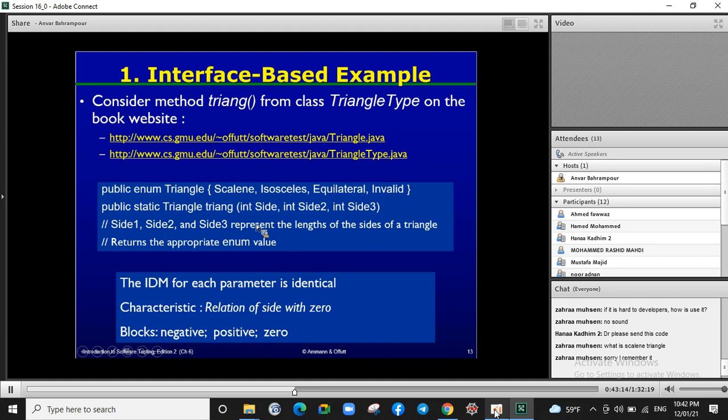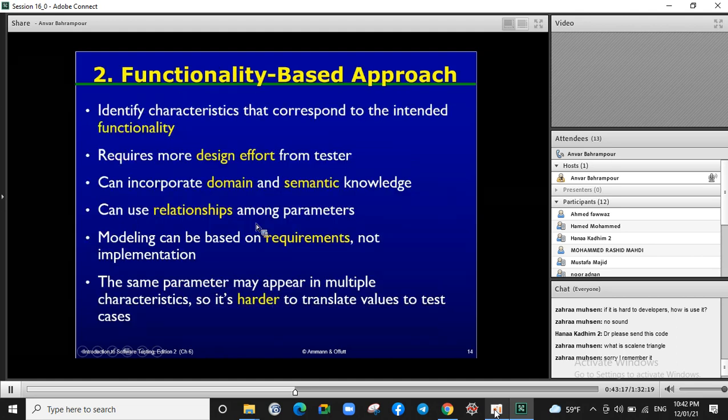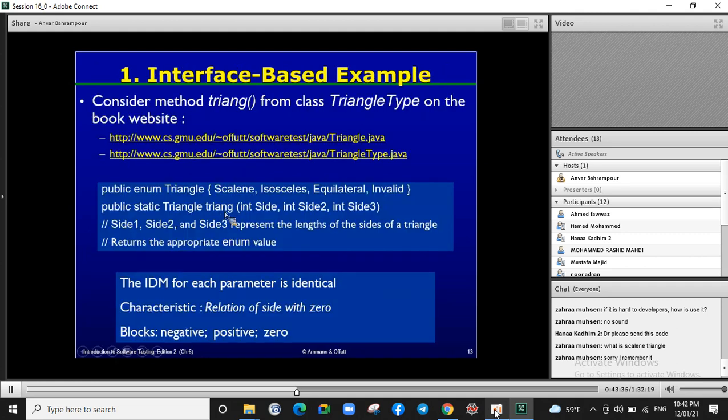But when we use the functionality-based approach, we should consider the relationship, the semantics, the meaning of each parameter, and the functionality of the method. As you know, the functionality of this method is to detect the type of the triangle. So the prominent characteristic in the functionality-based approach is the type of the triangle.